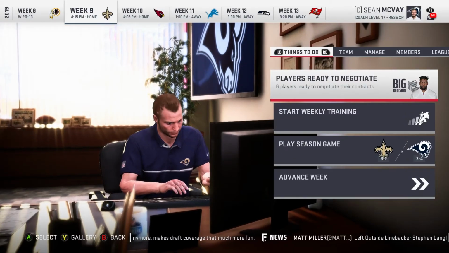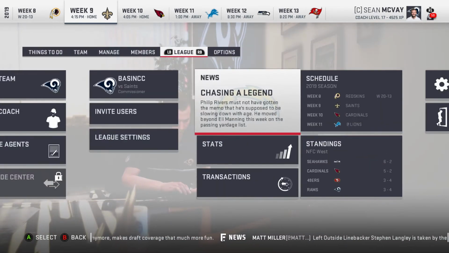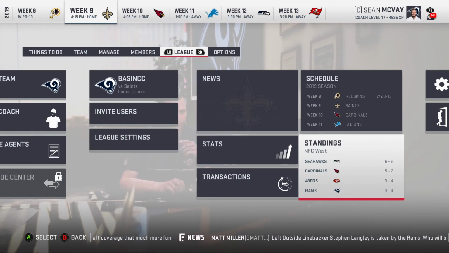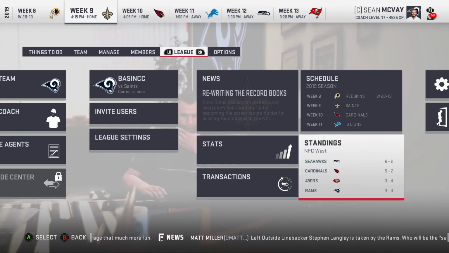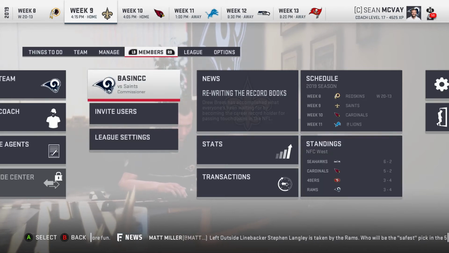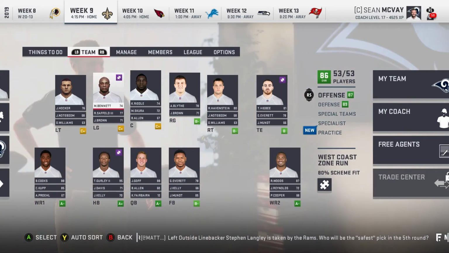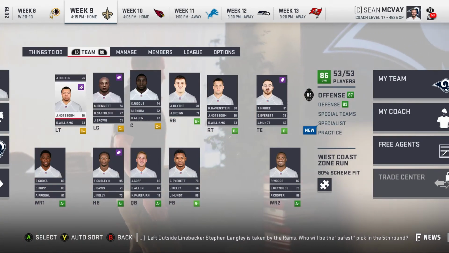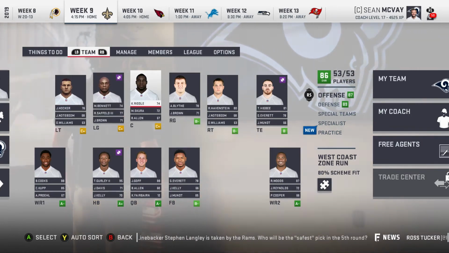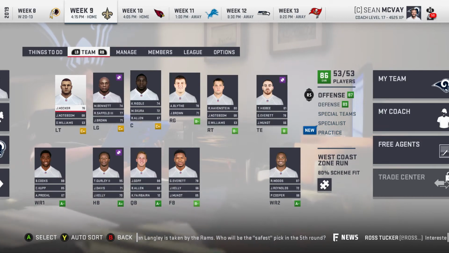So at the midway mark, we are 3-4 in a very dominating division, with 6-2 and 5-2 being the Cardinals and Seahawks, with us being tied for last with the 49ers. And we've got an offensive line which is rebuilding and progressing pretty good. All of our new draft picks here are in the 74s and 76s, which is good.